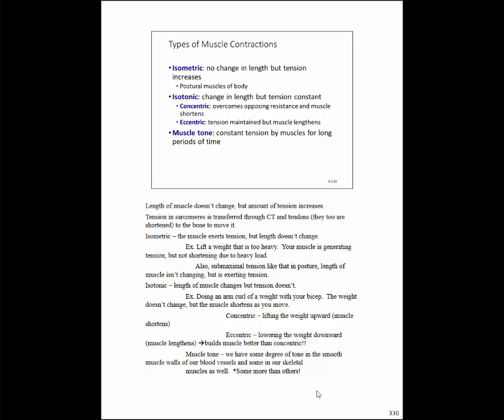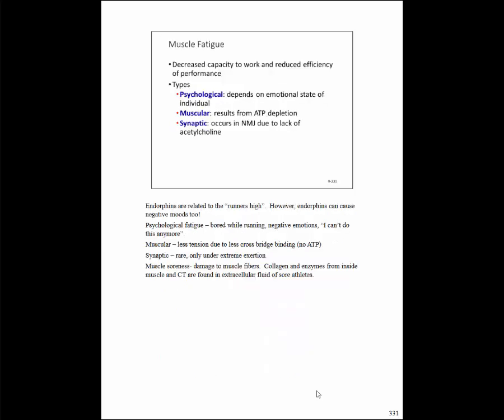Okay, and when we look at smooth muscle, we have smooth muscle tone in the walls of our blood vessels. That's what keeps our blood pressure up. If our blood vessels didn't have a little bit of constriction and they just dilated, all of our blood vessels dilated and relaxed, all that smooth muscle, our blood pressure would bottom out and we wouldn't have blood flow to our brain or major organs, and we would die very quickly. So we need some amount of tone in smooth muscle as well as skeletal muscle.